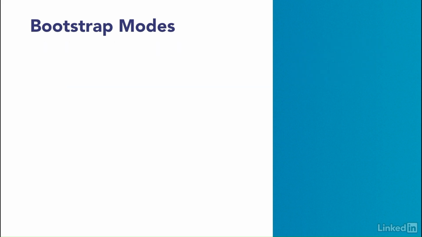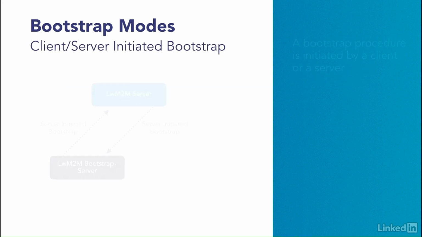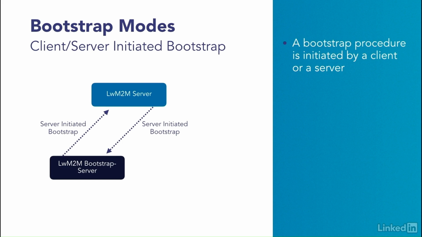The Bootstrap sequence can also be initiated by the lightweight M2M client or the server. When doing this, we need the so-called lightweight M2M Bootstrap server entity to help connect the lightweight M2M client to the servers. In this case, the client must be pre-provisioned to have the Bootstrap server account in order to be able to establish a secure DTLS connection to the Bootstrap server. The client-initiated Bootstrap mode is used when the lightweight M2M server is not configured within the lightweight M2M client, or attempts to perform the register operation with lightweight M2M servers have failed.